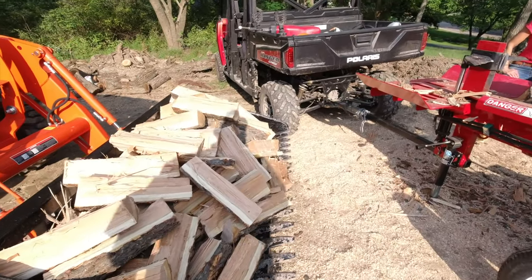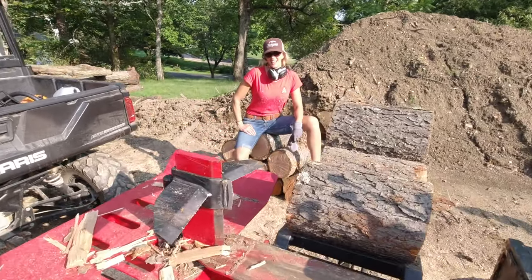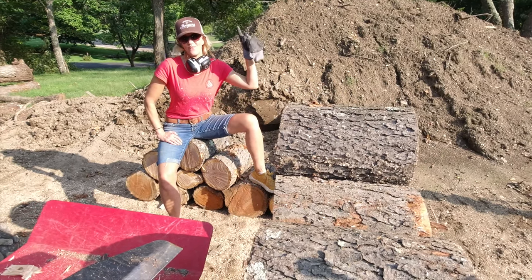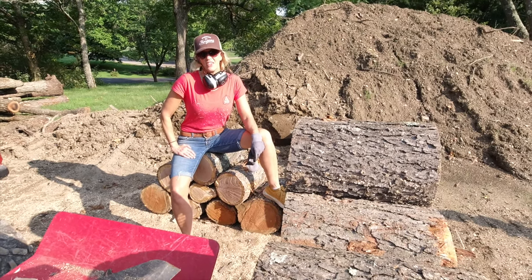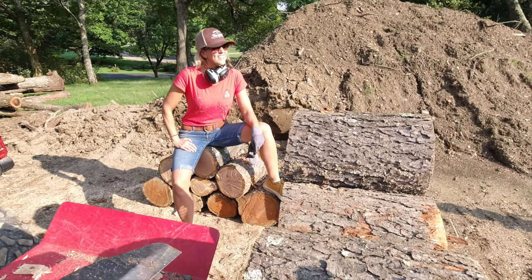We got the firewood bucket filled up here. I'll go down and dump that. We don't have a whole bunch left. But by the way, all this wood right here, if you didn't see the last video, I'll put it up above. I cut all this on one battery on that Stihl MS 220 C battery powered chainsaw. Yeah. Cut all this wood on one battery. We did a little video testing that out.